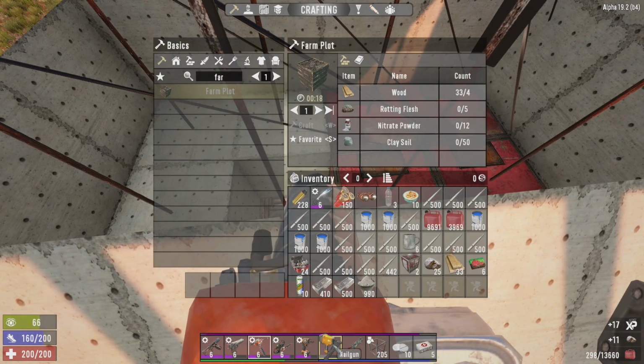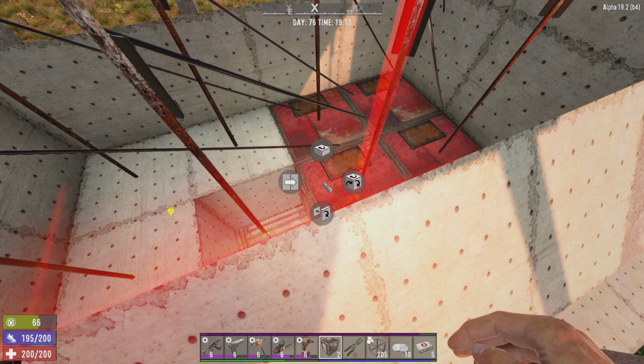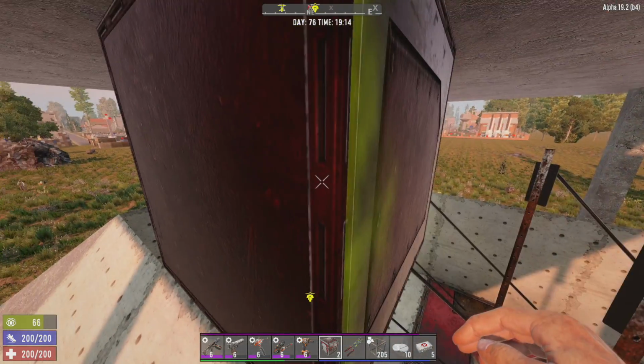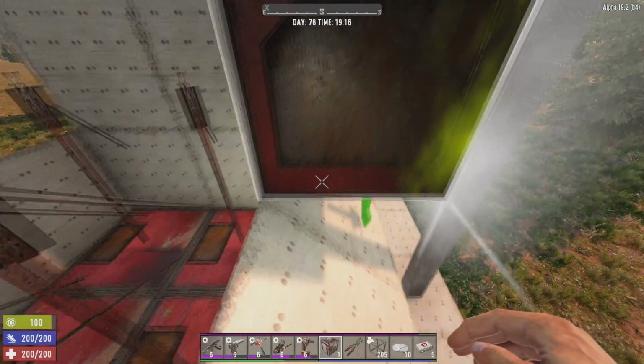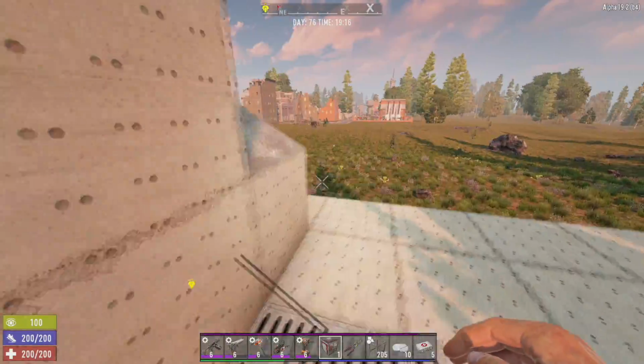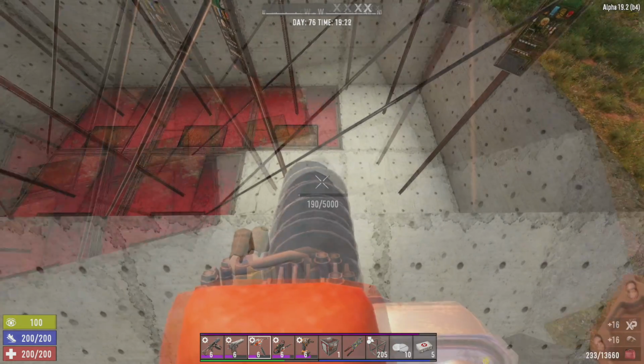And remember, when I first set out on this, I was going to do 8 dart traps. Well, here we go. We got a spot for 2 more. I'm going to go to the other side, do the same thing I did there, get this one installed also.